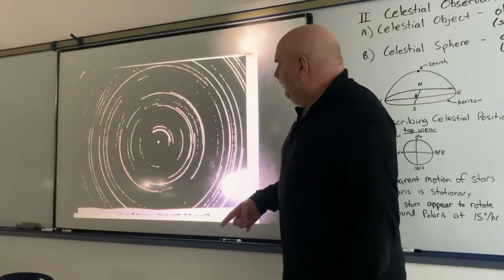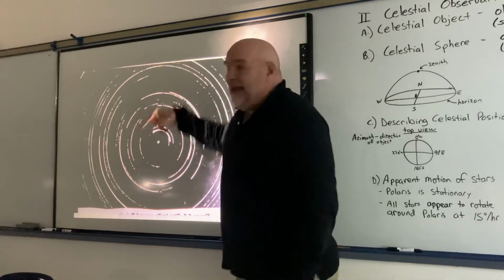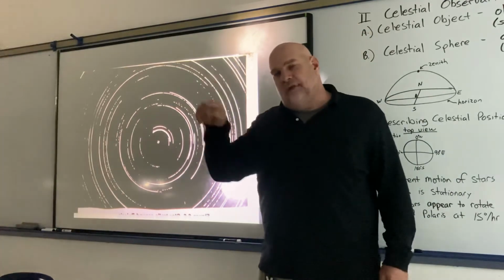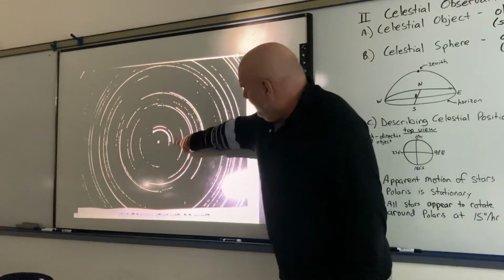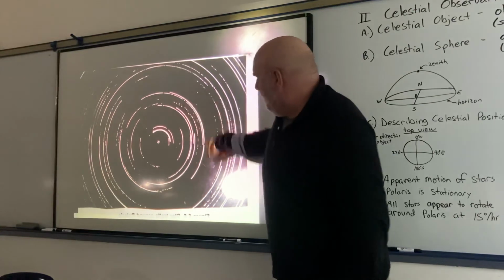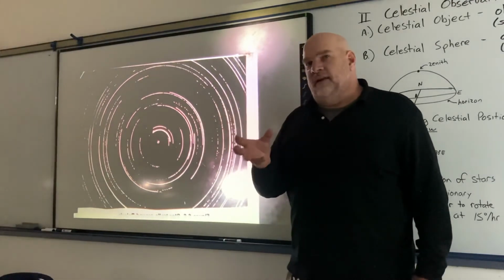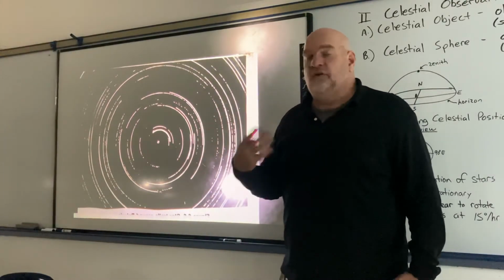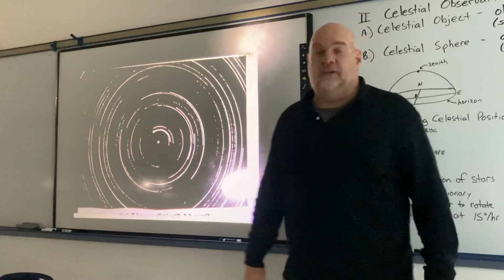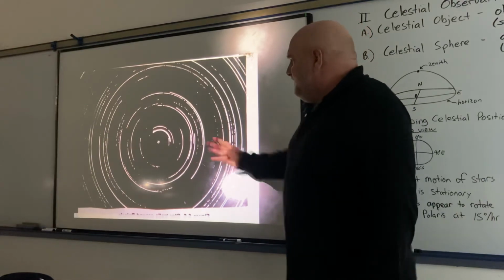But if you look at some of the darker ones, like that one right there, or this one right there, I could actually make an inference about how long the shutter on the camera was open. Because it would take 24 hours to go all the way around. If I look, that's only about a quarter of the way around, and this one's only about a quarter of the way around, and this one's only about a quarter of the way around. So that means that the Earth only rotated about a quarter of the way around, and a quarter of 24 hours would be 6 hours. So these are how the stars moved over the course of around 6 hours. These are called star trails.